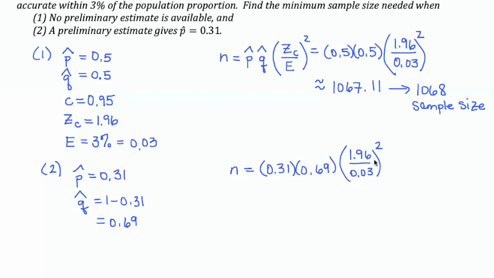And if you multiply those together, you'll get approximately 913.02, and we always round that up. So I need a sample size of 914 in order to guarantee that I can be 95% confident that my estimate will be within 3% of the actual population proportion who will vote for this candidate.